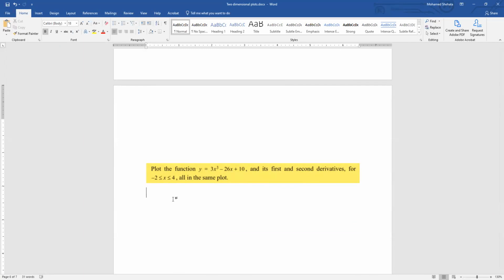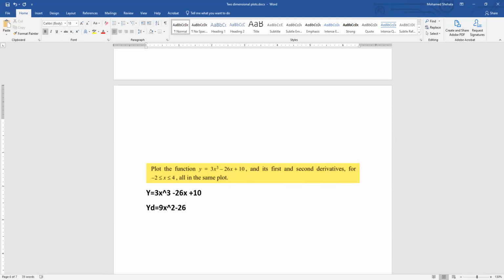Good. In this case, I'm not going to show you today how to find the derivative by using Matlab, but just to say this is the y, and then y is equal 3 x power 3 minus 26 x plus 10, and the derivative, call it yd, for example, the first derivative, it will be 3 times 3 is 9x square, minus 26, and then 0.